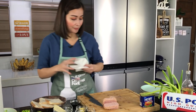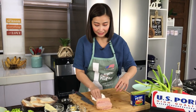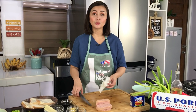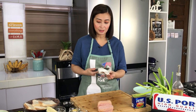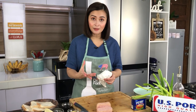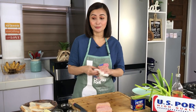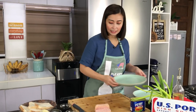Okay, let me just wipe my chopping board clean. And then I will be doing the breading method, or what I call the FEB. When I say FEB, it's just flour, all-purpose flour. E stands for egg, and B stands for the breadcrumbs. So, kuha na tayo dito.